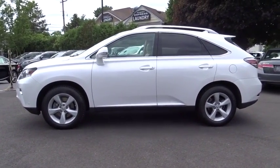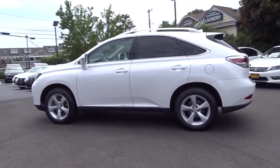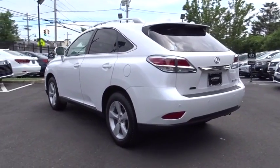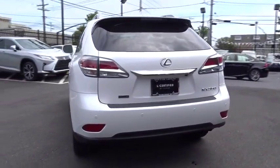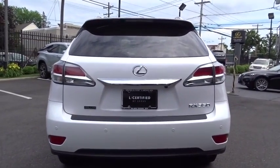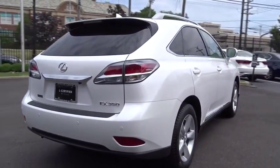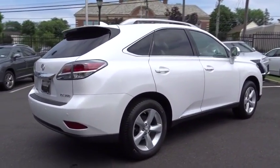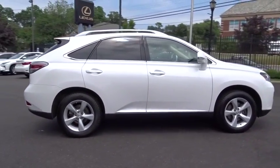This vehicle has less than 25,000 miles. Here are some of this vehicle's great options. Stability control, keyless entry, traction control, steering wheel audio controls, power liftgate, all-wheel drive, anti-lock braking system, power passenger seat, backup camera, Bluetooth, leather-wrapped steering wheel, power steering, adjustable steering wheel, cruise control, auto-dimming rear view mirror, keyless start, floor mats, four-wheel disc brakes, aluminum wheels.